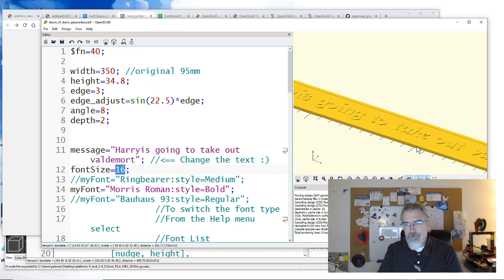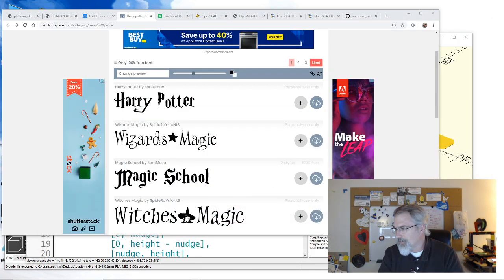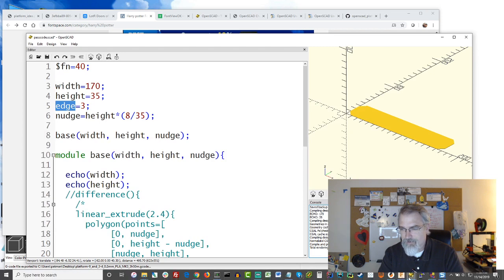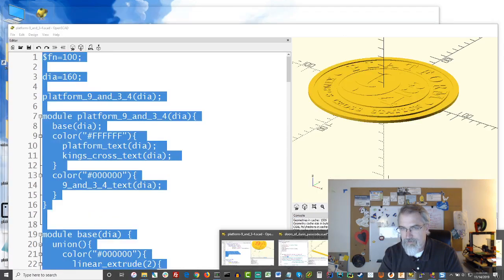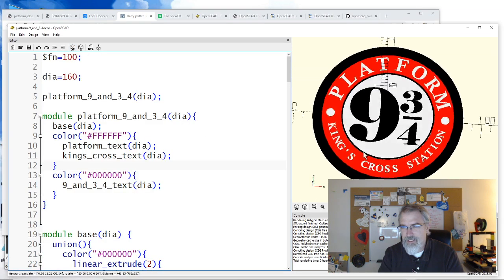I was hoping I'd have more time to show you guys this, but the important thing is that this is relatively easy compared to the Harry Potter one. With the Harry Potter one, I'm so glad we learned colors, because that's just cool. I'm going to render it right now. Look at that. It's got color.